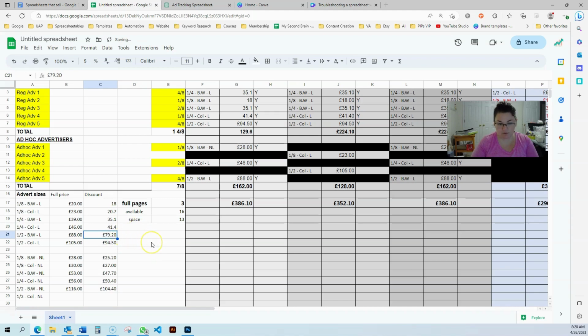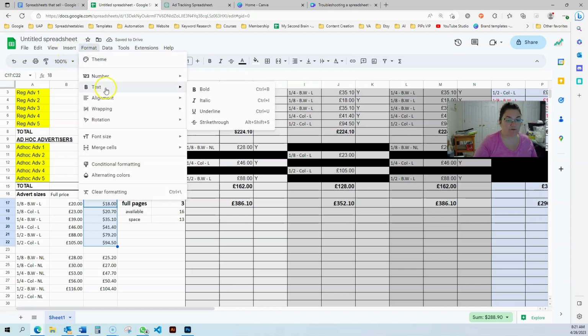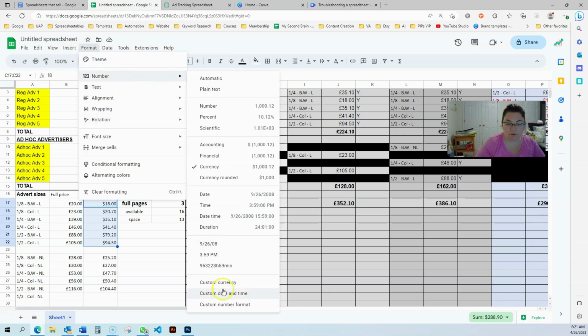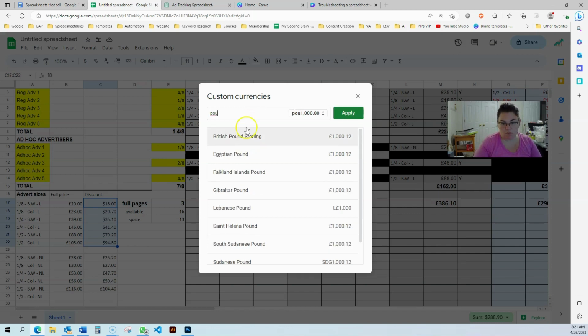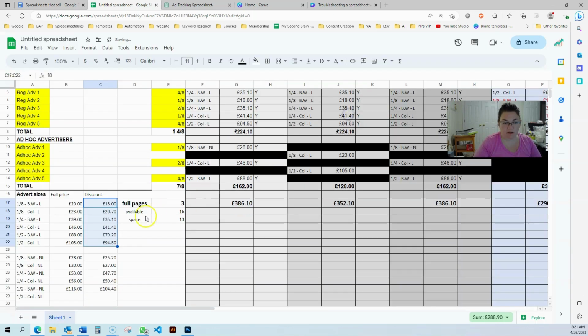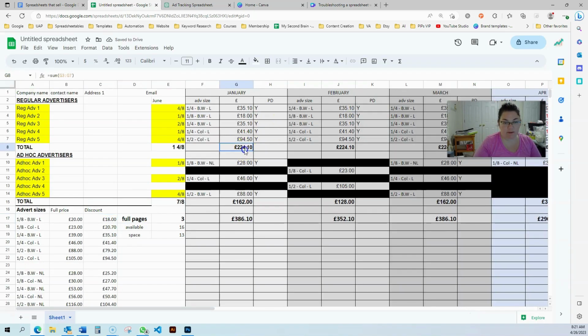I could extract just the, I'm gonna make this also a number. Make currency, but then I'm gonna change the format to custom currency. And where is the, I think it's called pounds. Nope, it's not showing. British pounds, and apply. Now it's summing because now this is a number and not a text.